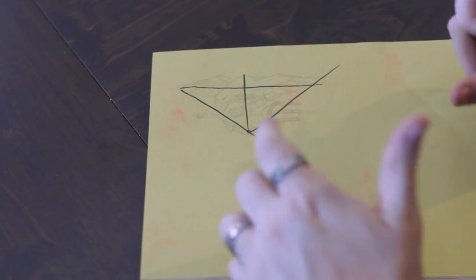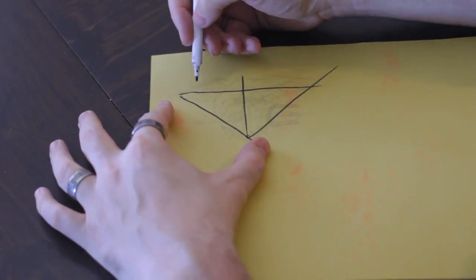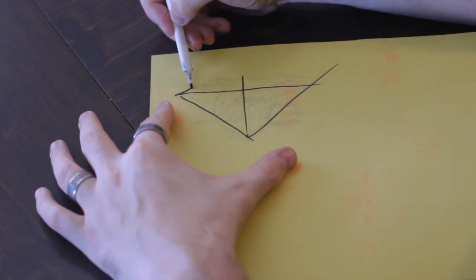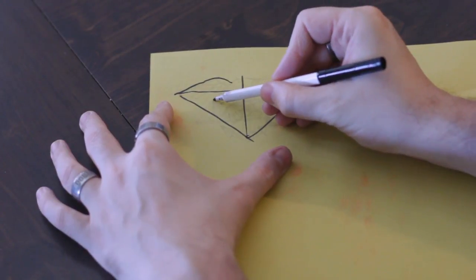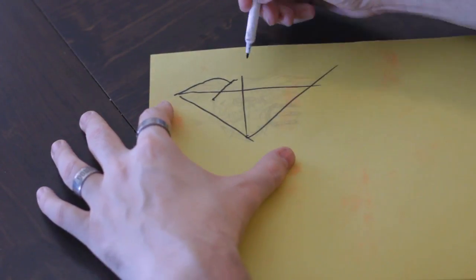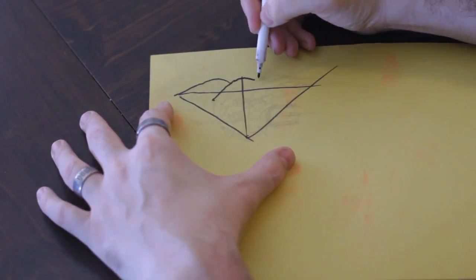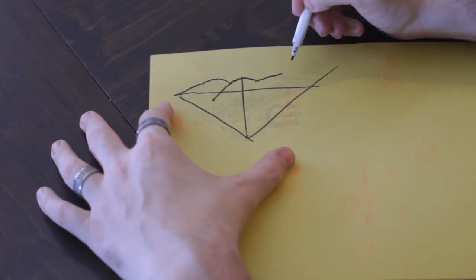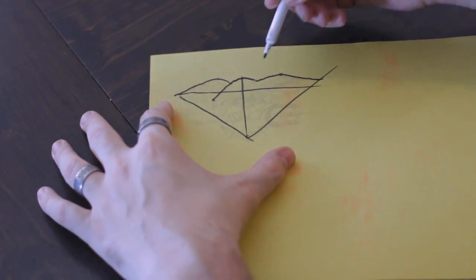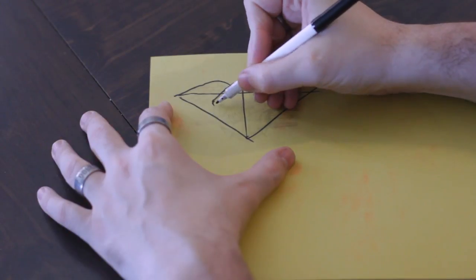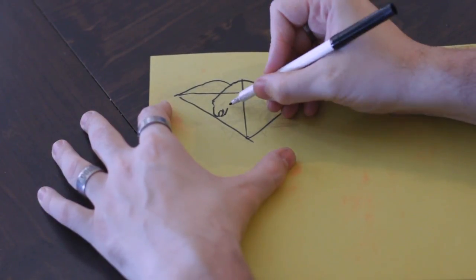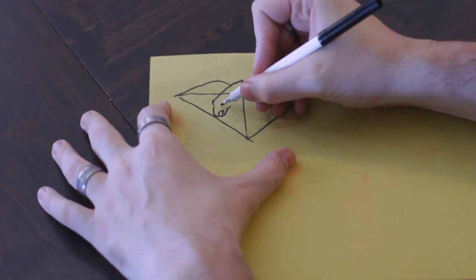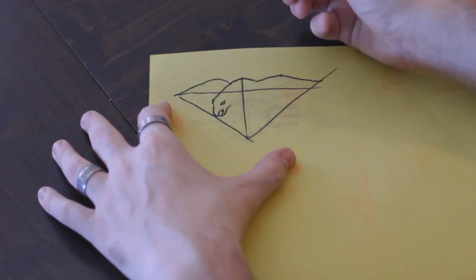So the first element that we're going to draw is the actual eagle. Now the wings come up here a little bit and then they go down and we have the head and the neck of the eagle. The eagle of course symbolizing America, it's our national bird and flight. Okay, so then we have the beak here and the beak is open, ready to grab its prey. And we'll do the little eye there.